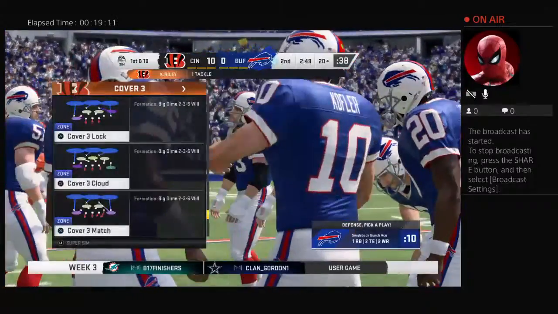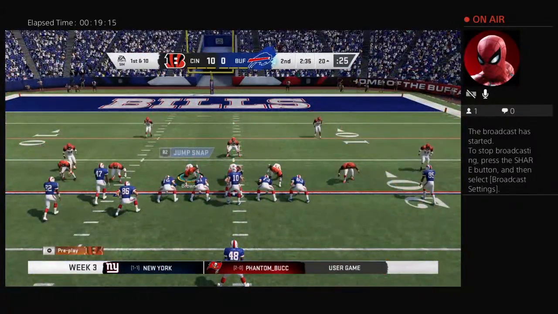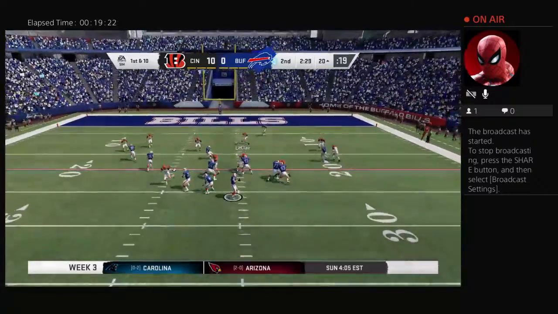I know most of the time when the ball's in the air, you're thinking wide receiver, tight end, but running backs, they can be a big part of any passing offense nowadays. First trip to the red zone for the Bills. 1st and 10 right at the 20.